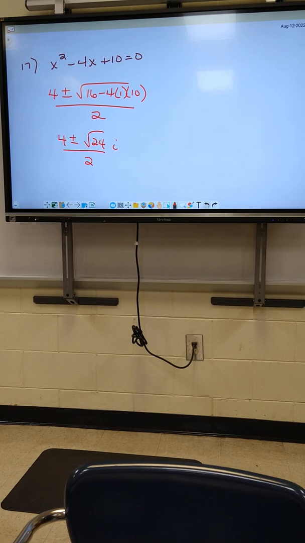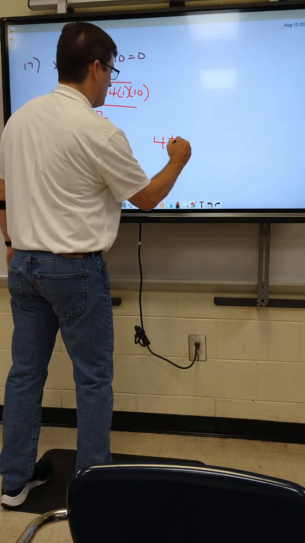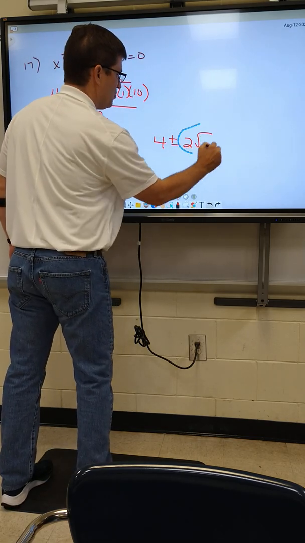So half of these calculators you guys have are programmed to do it for you if you hit the program button. The other half I'll have to reprogram. So right now, everybody hit program right here in the center. All right? Hit enter, and then hit enter again. It should give you an x equals. If yours is programmed right, it'll do it. If not, I'll have to reprogram. Type in 24. And hit enter again, and what does it give you? 2 and 6. So we're going to change this. Watch. I'm going to change this to 4 plus or minus 2i root 6.